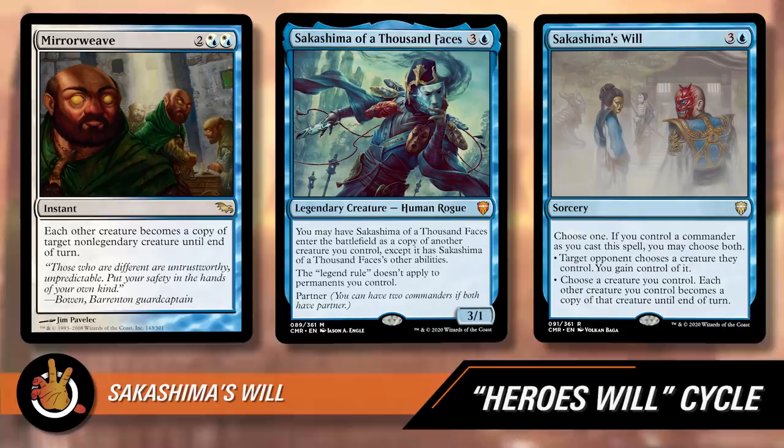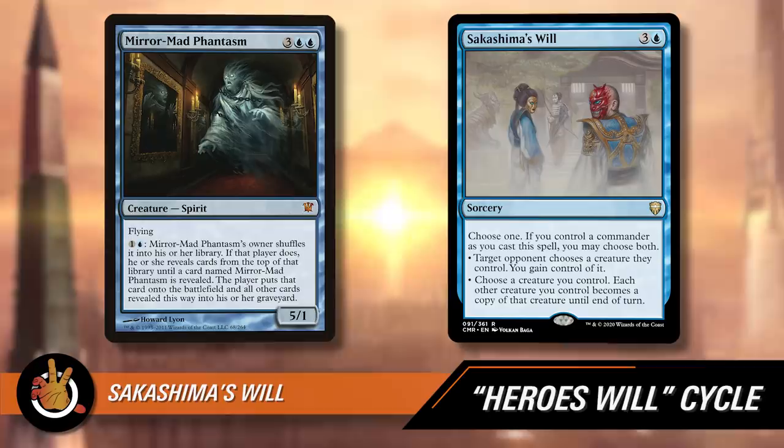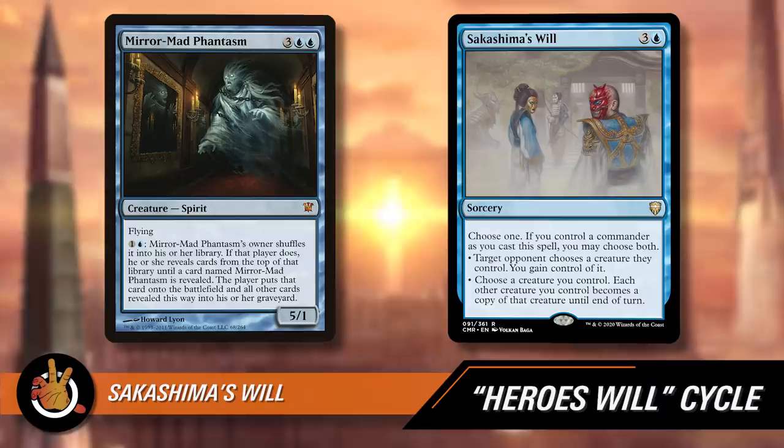Anyway, the card that I thought would be really fun would be Mirror Mad Phantasm. Is you have this on your side of the board. It's 3 blue-blue for a 5/1 flyer. And you can pay 1 and a blue to have its owner shuffle it into their library. If that player does, they reveal cards from the top of their library until a card named Mirror Mad Phantasm is revealed. And that player puts that card on the battlefield and all their cards revealed into their graveyard.